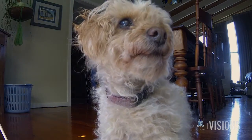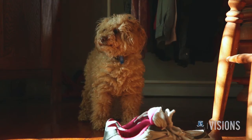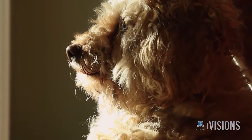Anxiety hasn't always been a problem. Back when survival was a real issue and there were real threats coming at us every day, like hunter-gatherer people and dogs living in the wild, anxiety might have played a really good selective advantage to help keep those dogs alive, because that would mean they'd be more alert and on guard and better able to defend themselves and be caught less off guard. Now we're bringing them inside, we're using them as pets rather than guard dogs, and so anxiety in those dogs is a real issue. Rather than helping with survival, it is impairing them and causing behaviour problems like aggression and separation anxiety and other things like that.